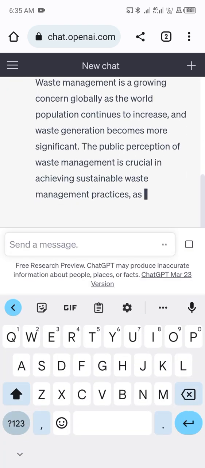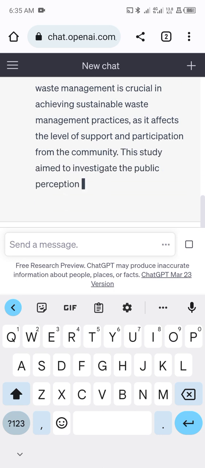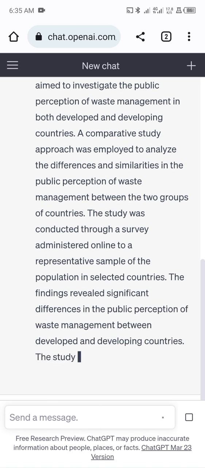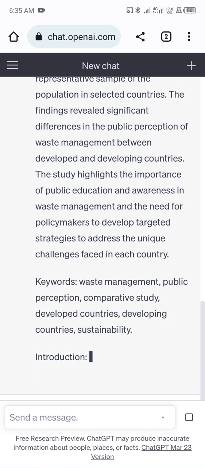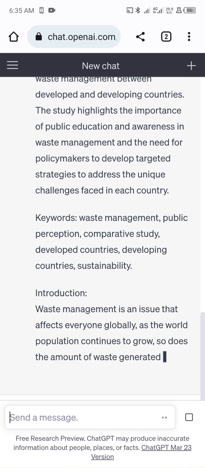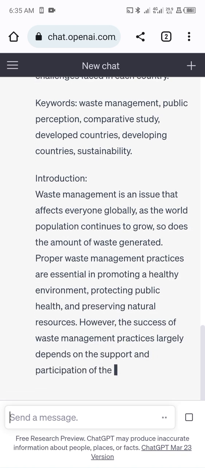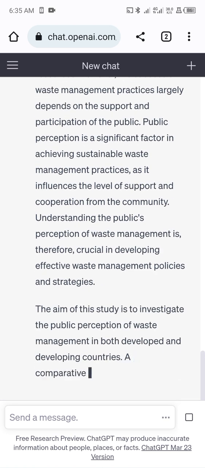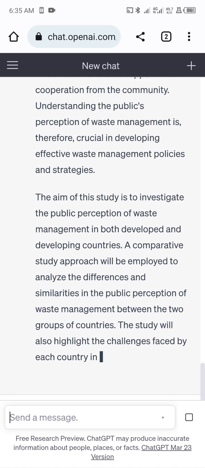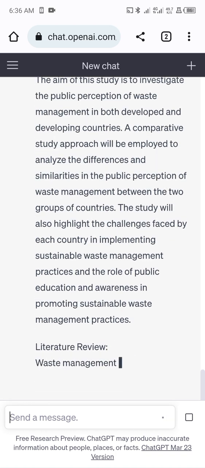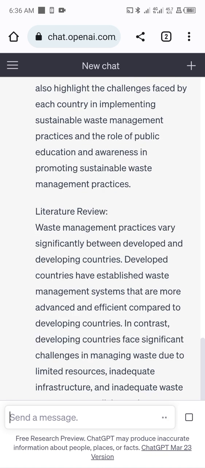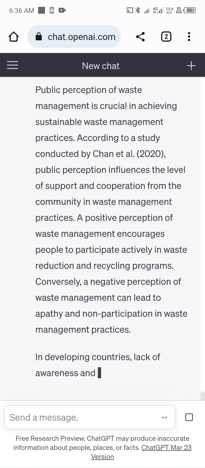So we can see that it's writing the whole project work. You don't have to do so much. Let me minimize this so we can see it. This is very, very effective when trying to write your project work. A lot of people don't know this feature that you can use ChatGPT to do your project work. You can use it to do your presentations. You can use it to do several things that you can't even imagine.